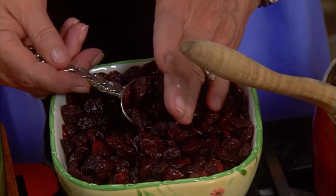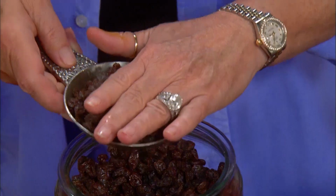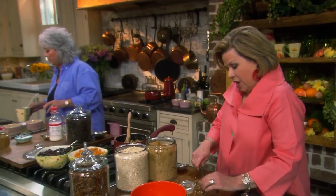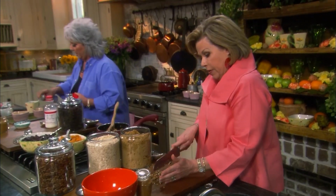Okay, now these are dried. You can get these in your baking section. Chopped dried cherries. Okay, and how much? 2 tablespoons. They look like a big fat raisin. Now, half a cup of regular raisins. There we go. All right, so I'm gonna come over here and spray the little bowls with non-stick spray.